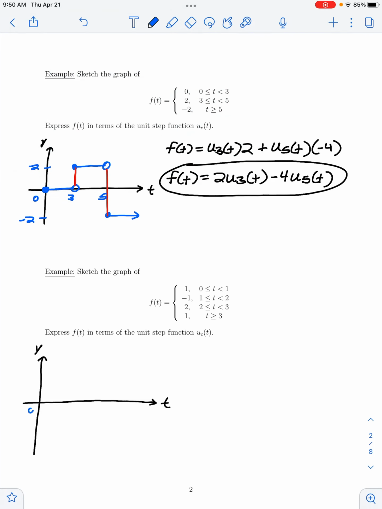we have a function whose initial value at time 0 is 1, and it remains valued as 1 until we hit time 1, at which point a jump occurs where the value of our function becomes a negative 1, and it's defined as negative 1 until time 2, at which point the value of our function becomes 2, and it's defined as the constant 2 until we hit time 3, at which point our function jumps back down to a value of 1, and then is defined as 1 for all time greater than or equal to 3.